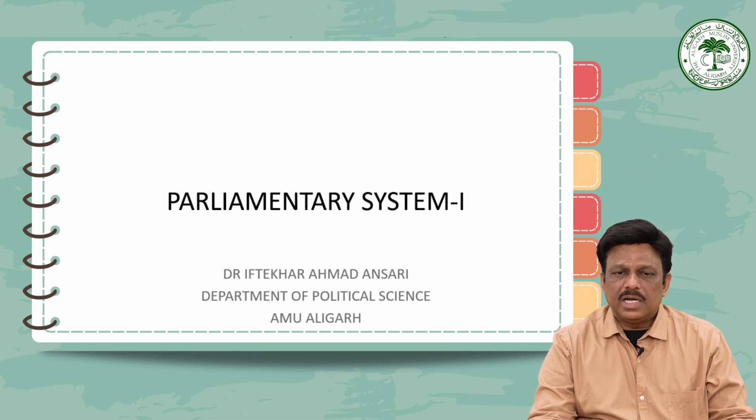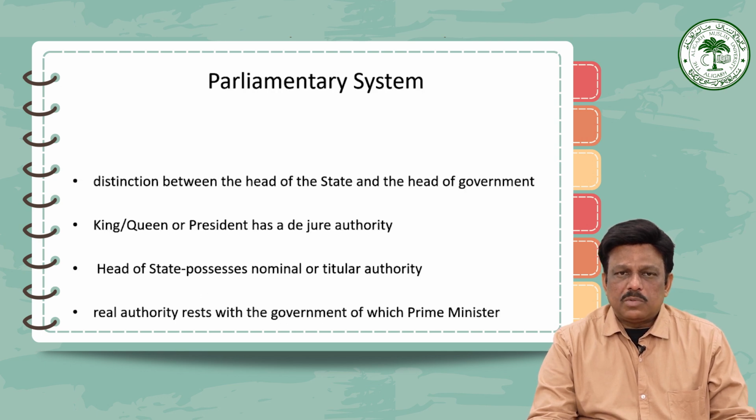Now here, the head of the executive is constitutionally independent of the legislature in the matter of the duration of his tenure and is in no way responsible to it for his political policies and actions. So the parliamentary system is characterized by certain features which are unique to it and which differentiate it from its other version, that is, the presidential form of government. Now, when we talk about the parliamentary system, we need to talk about its nature, how it evolved and how it reached the stage where it is being considered as a separate system.